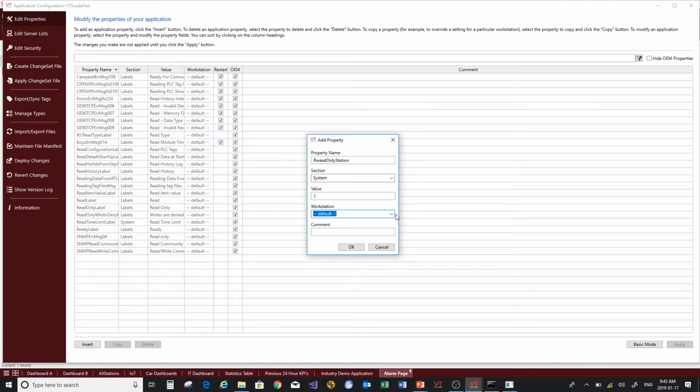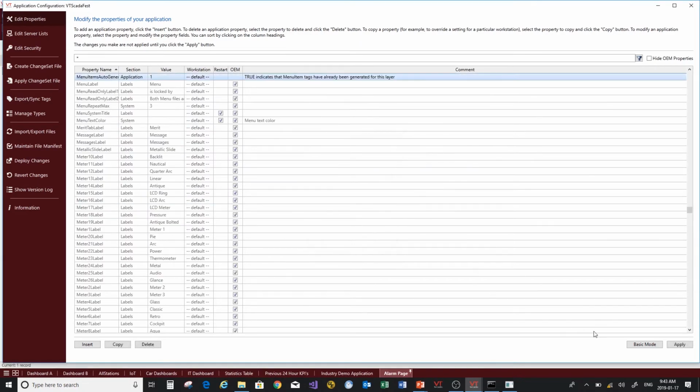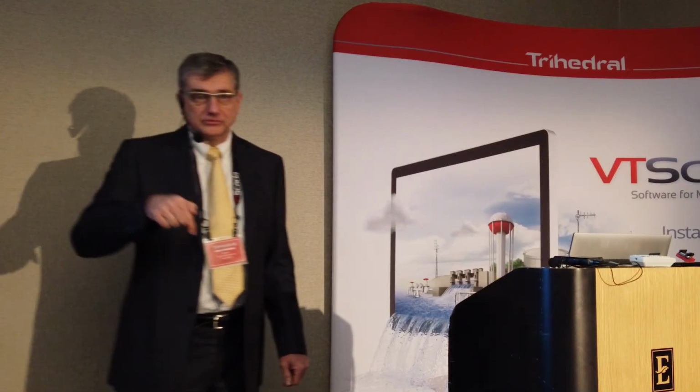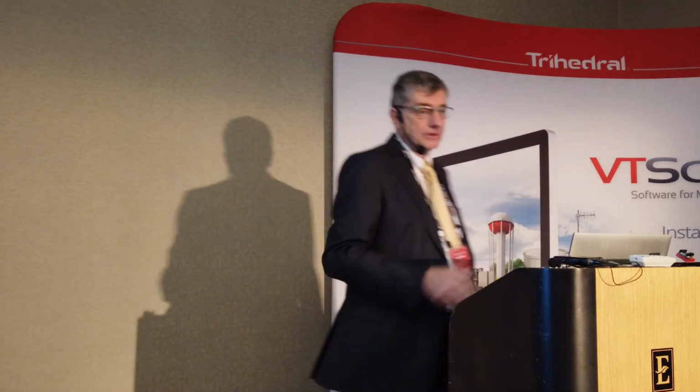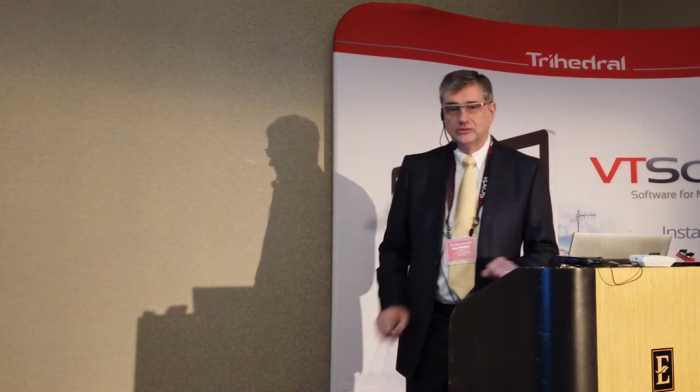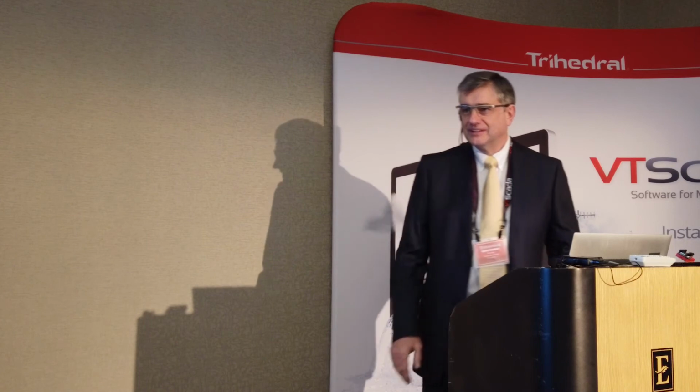Get this workstation done. You choose which computer you want to restrict, and I'll say I'm going to restrict this particular computer, Glen Wadden, put a comment on it, say okay, apply the changes, and now this computer is no longer able to do any controls on any driver from this computer. No matter whether this computer is an I/O server or it's remote, any controls initiated from here just go nowhere, do nothing.